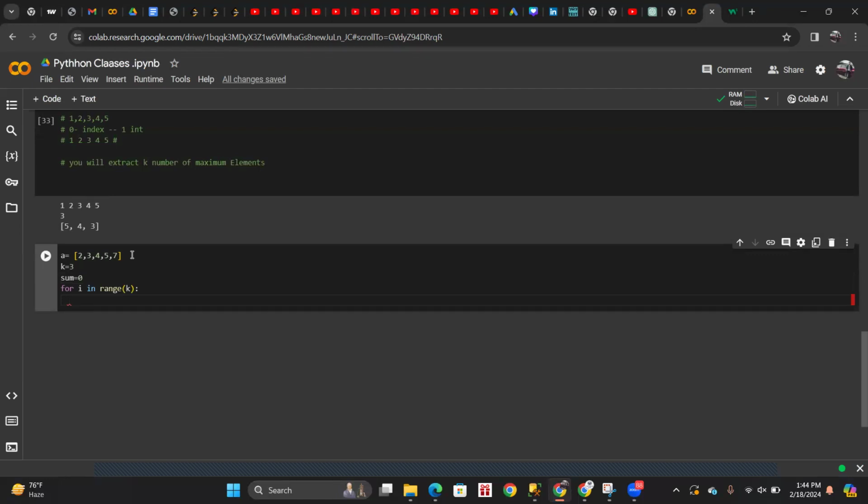If k is 4, then initially I am summing the 4 values. This is the very simple first thing that I am going to do here. So I am writing sum is equal to sum plus what? If I want to add the starting 3 elements of my list, what do I have to write here?